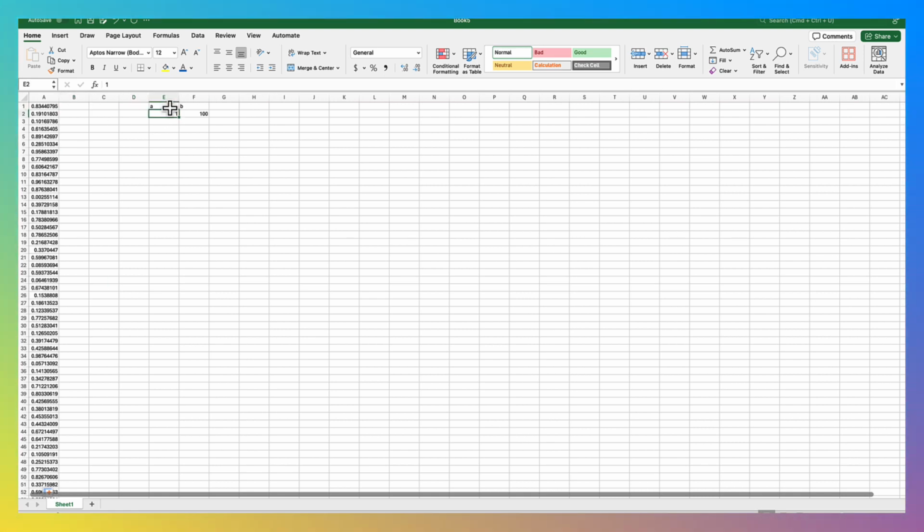Next, let's look at a lower bound equal to 1 and an upper bound equal to 100. Generate integers that are randomly distributed between 1 and 100. So you're going to use Randbetween and put the lower bound and then the upper bound. Because I want to copy the formula, we're going to use absolute reference to keep the lower and upper bounds fixed. The lower bound is E2 and the upper bound is F2. Push Enter and it generates a number.